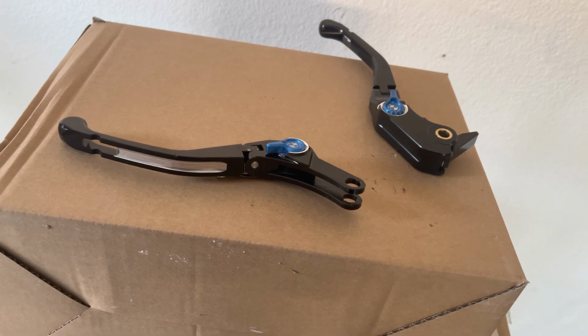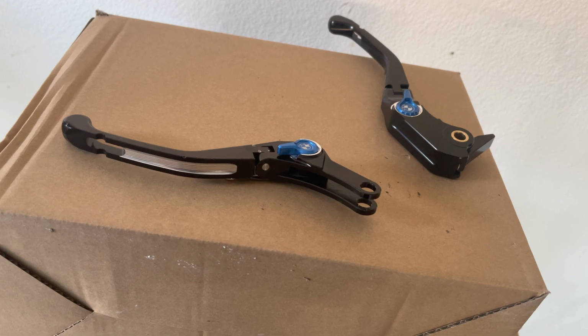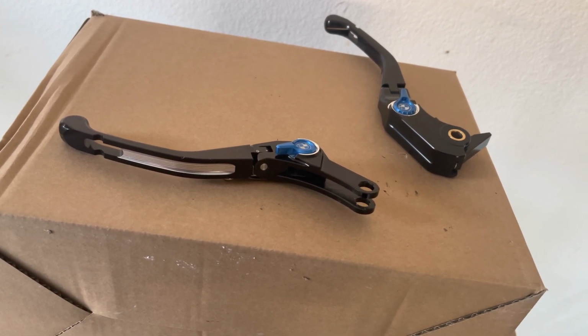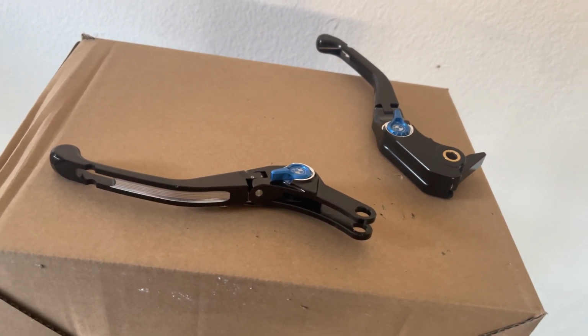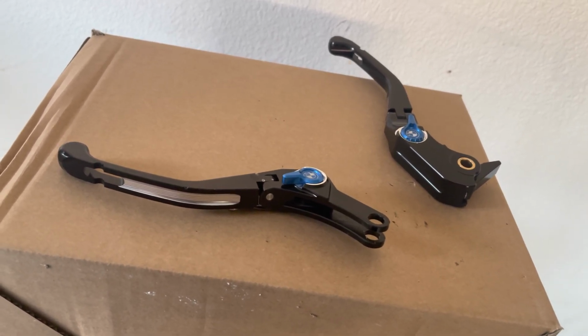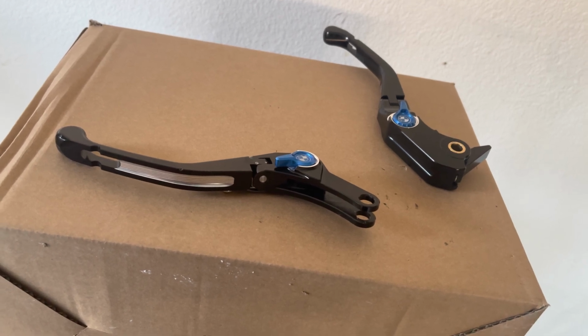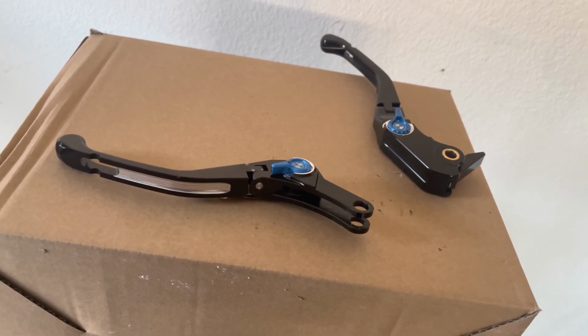So after watching videos, they said, oh, you've got to hook it up to, I forgot what they call it, like a G33 or so. It's basically the resetting tool. It takes off the codes. Like if you get an oil change without going to the dealership, you can use that tool and it'll just erase the code, so you don't have that code coming up on your TFT screen.